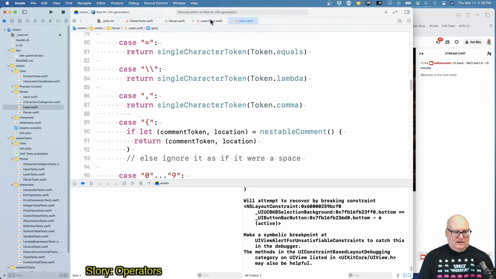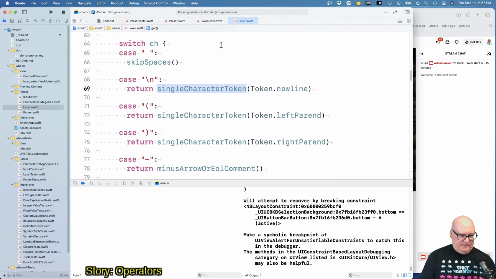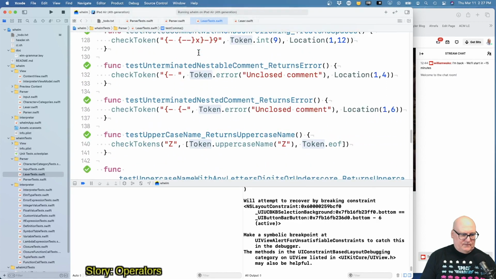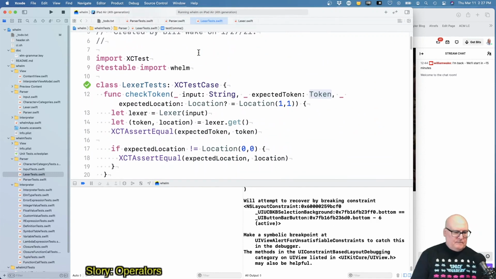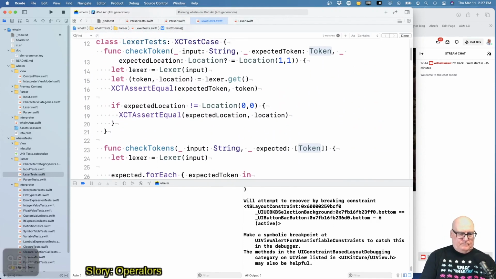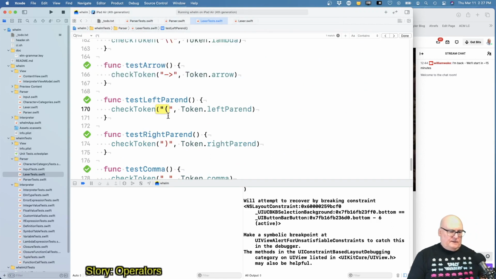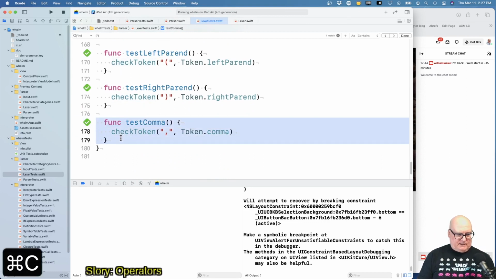Okay, so let's see a test for, well, left parenthesis will work. Yeah, so there's left parenthesis, right parenthesis, comma. All right, so we'll just make a test kind of like that.